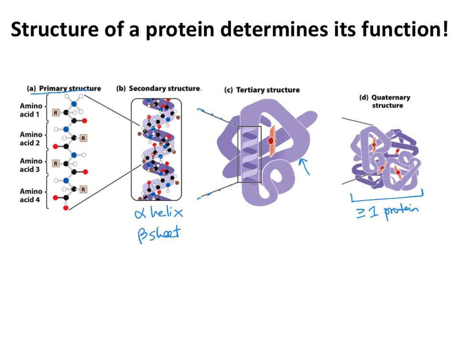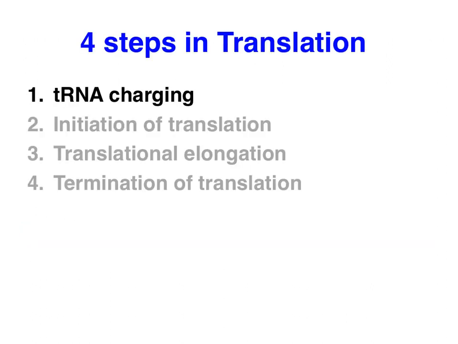Today, we'll be focusing first of all on how proteins actually build this primary structure of amino acids, and that's done with the help of a molecular machine called a ribosome. There are four steps typically in translation. tRNA charging is what this video will be focusing on. There's another video that talks about the steps that involve the ribosome, including initiating translation at the ribosome, elongating the amino acid chain, and then terminating translation. This video, however, is going to focus on building the tRNAs.